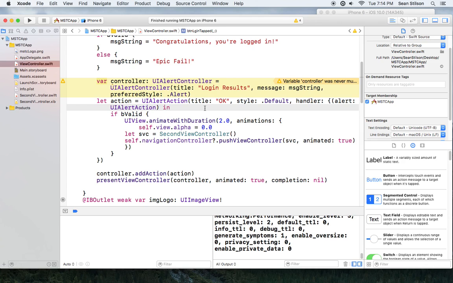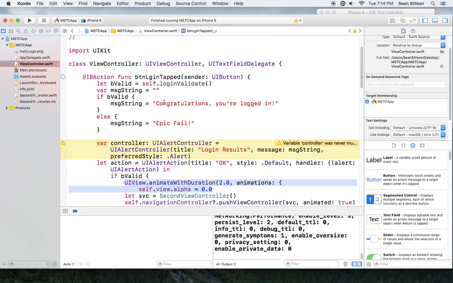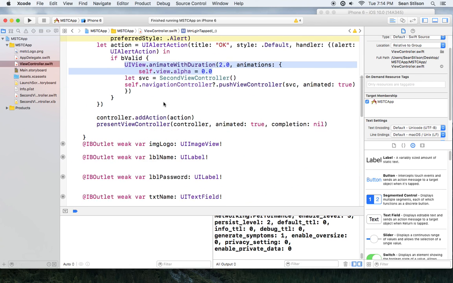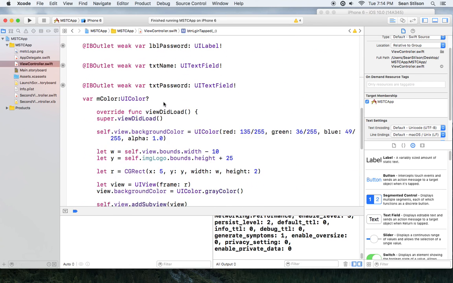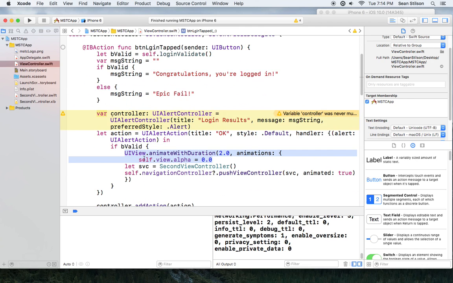What we're going to want to do is anytime we come into the first view controller, we want to fade it back in. So we can take this code that fades it out and copy it. Command C, copy that out of our button tap. And then in our viewDidLoad... Well, what did you do there? I just copied that UIView.animate with duration. Oh, okay. In the first view controller.